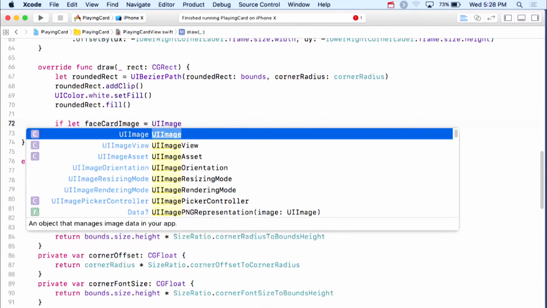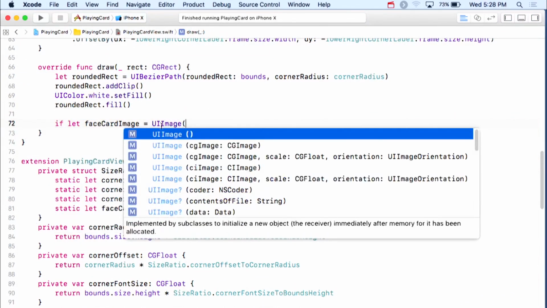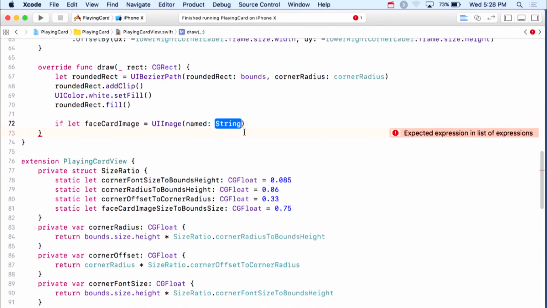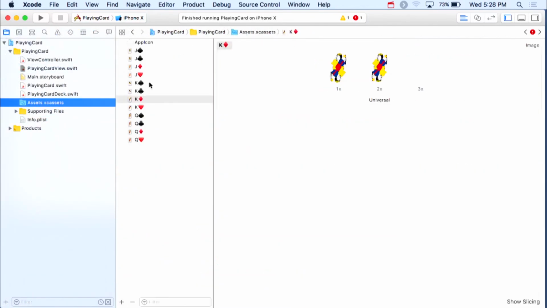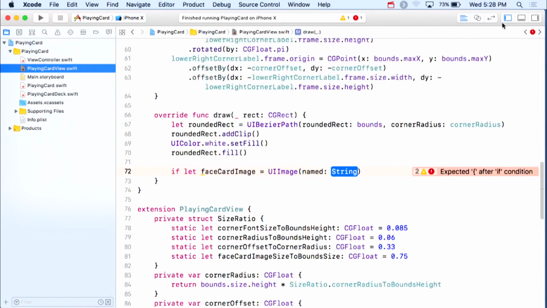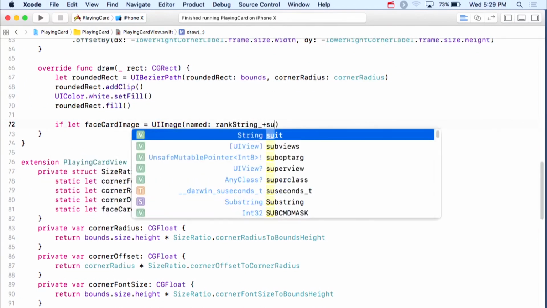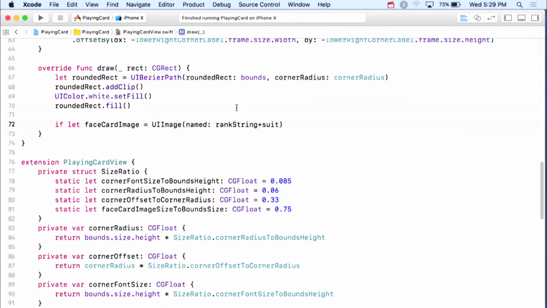So UI image is the thing that represents an image. And if you look at its constructors, it has quite a few. But one of the ones it has is named. Okay? And now you just specify the name. And this name has to match this name that's in XC assets over here. Okay? So that is our rank string plus our suit. Okay? So that is the name.